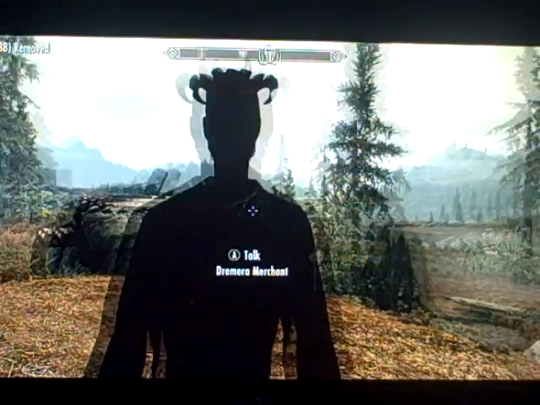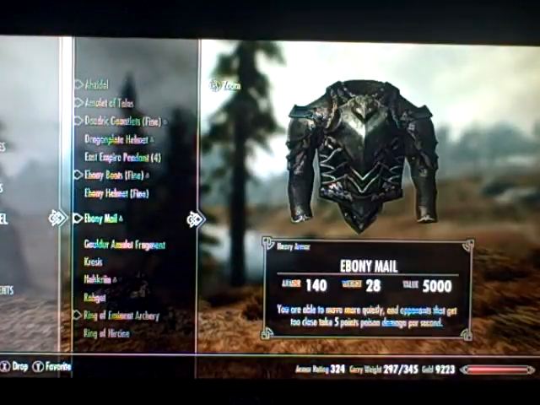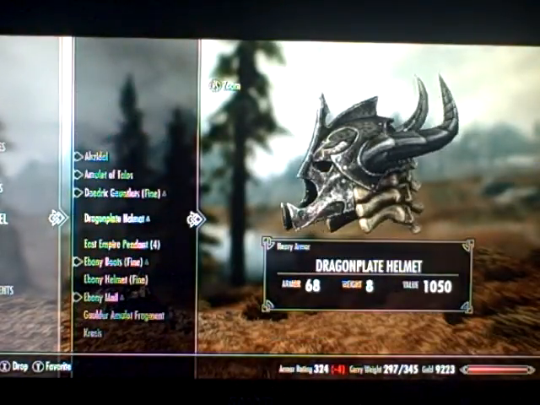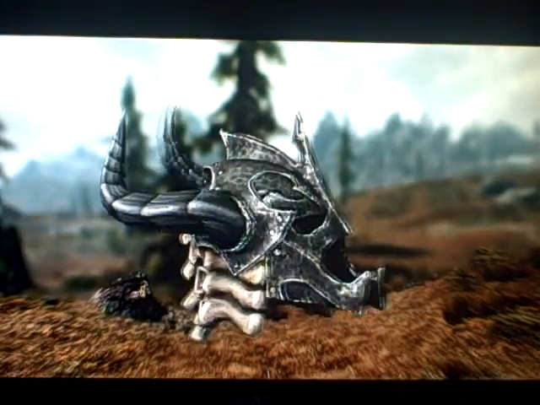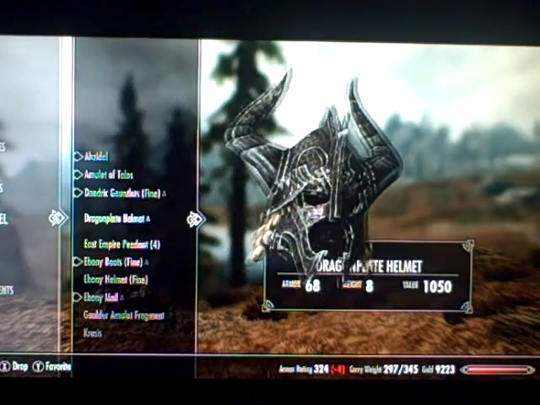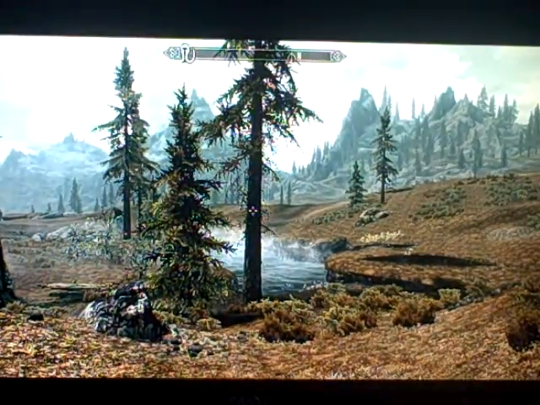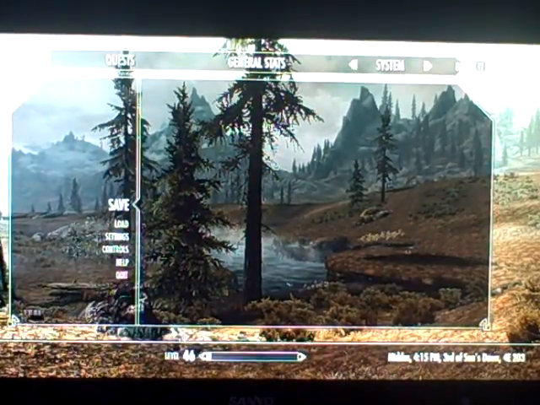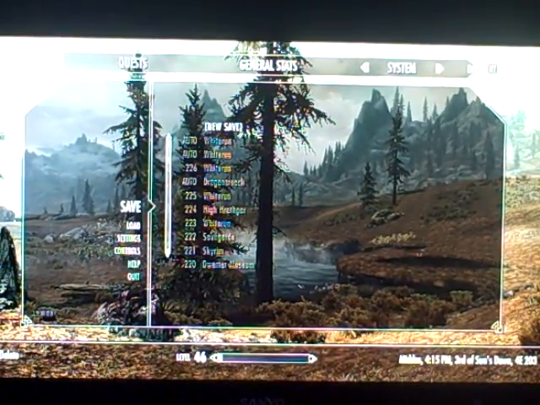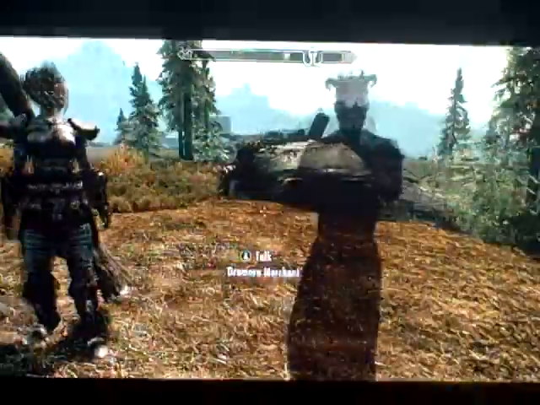Buying that. Oh my goodness. Holy crap. Do you see this right now? A dragon plate helmet. Dude. Oh man, I'm saving the game now. I do not want anything happening to this dragon plate helmet. Dude, the rarity of the black market having dragon plate stuff is like, I think 95 or something like that.